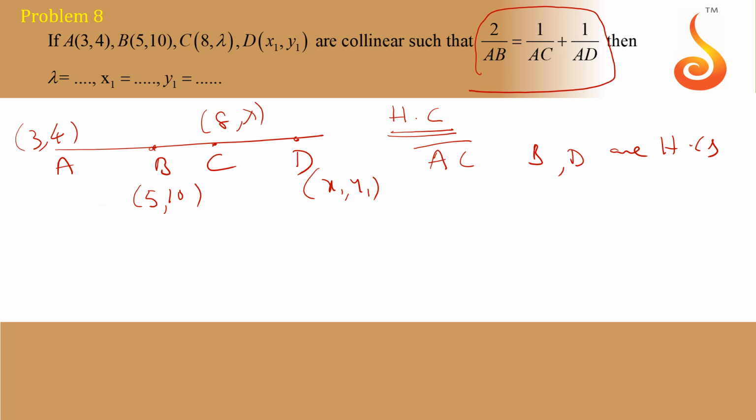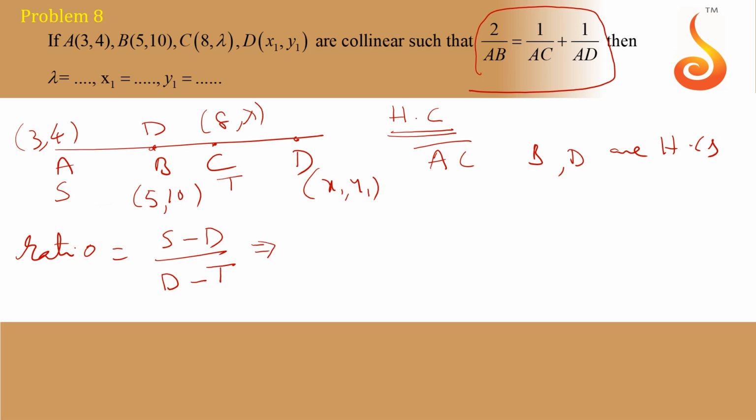I told you, if you recollect, take this as starting point, this as dividing point, and this is final point or terminal point. So to get the ratio in which the dividing point is dividing the line segment joining the starting point and terminal point, I told you two ways to do it. One is x coordinates: starting point minus dividing point divided by dividing point minus terminal point. This you can do in two ways. What are the two ways? Using x coordinates.